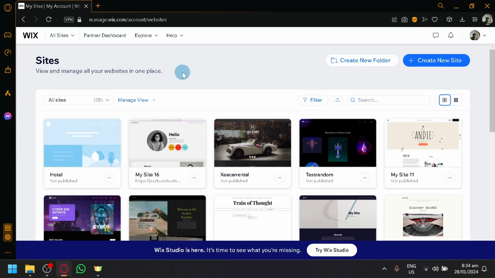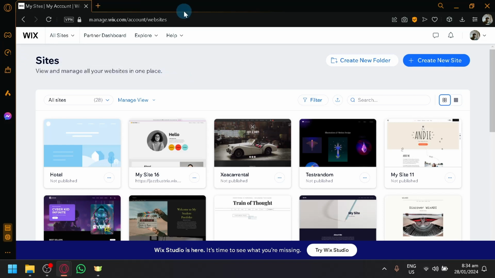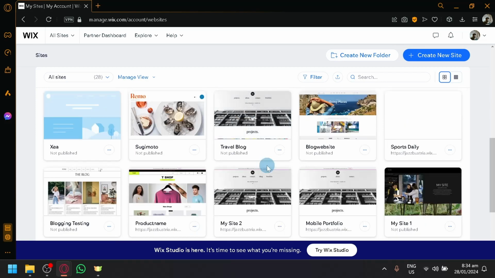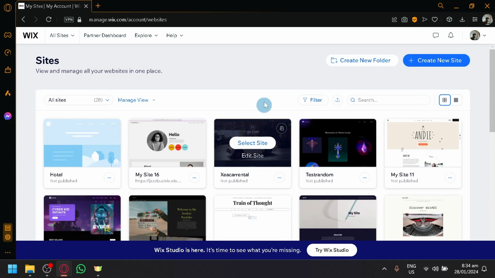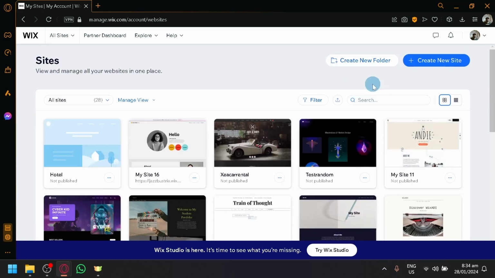And once you create your account, this is what you're going to see. Basically, the page for websites where you will be able to view and manage all your websites in one place. As you can see for me, I have a few websites unpublished and published. All of this I have been using to test out and try out different features of Wix and testing out the different things that I could create, different types of websites, whether it's rental or restaurant or just a simple portfolio. I have been using it for all sorts of stuff. So I will be trying to apply all the knowledge that I have gained in today's video and showing you guys how you could utilize Wix.com to create your very own rental website.